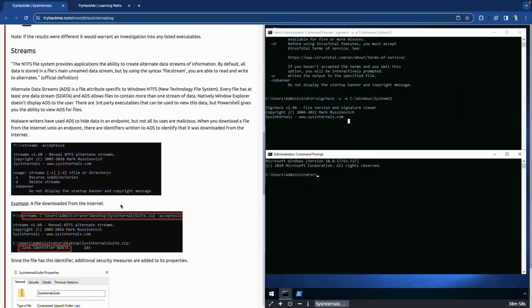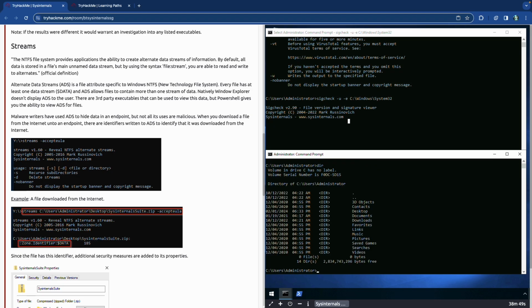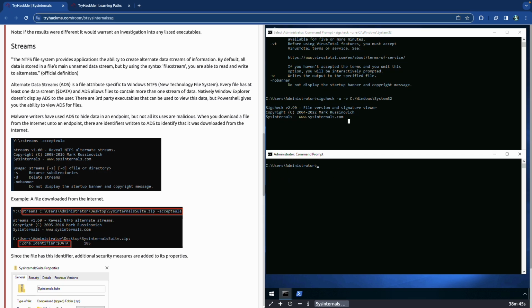So I'm going to run streams against the zip file on the desktop, and hopefully it won't take forever like the other one did. So let's do clear screen, and that's CLS for Windows, by the way. It's not clear, it's CLS if you want to clear it.